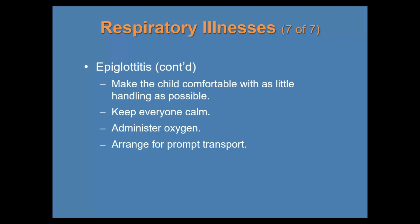If they're still able to breathe, they can breathe through their nose if that's easier for them, or whatever it might be. As long as they're able to pass air back and forth, that's the main thing. So we work those ABCs, keeping them intact if possible. If they do happen to go unconscious because they're not able to breathe very much, it may relax that area a little bit and allow some air to go in. So we may end up having to bag them for a little bit, just to keep that airflow moving.